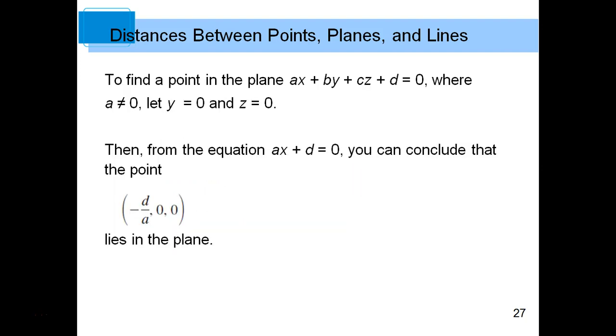And to find a point on the plane, we'll let y and z be 0, and then we'll find the x that keeps our statement true. And if we're looking at the example ax plus by plus cz plus d, if y and z were gone, I get ax plus d equal to 0. So then x has to be negative d over a. That would be the x value of the coordinate, and then y and z would be 0. That point would lie on the plane, and then you can take that point P and figure out how to get to Q.